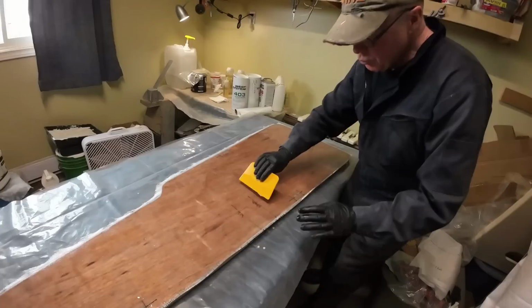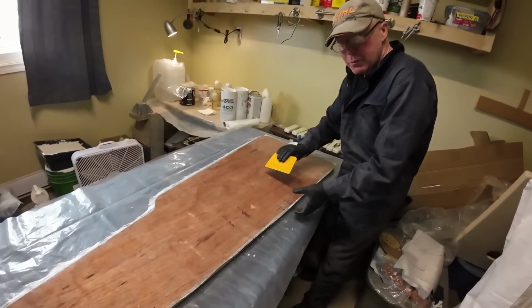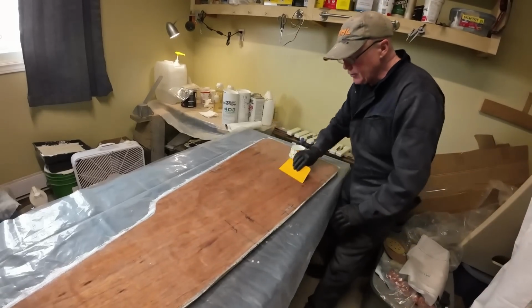It'll also make it really easy to sand it back and adhere the tape to, because we want to round these edges and put fiberglass tape over the edges. That's the next step.